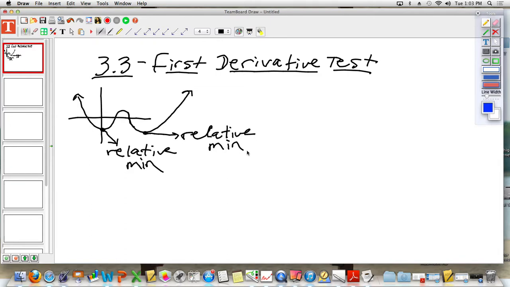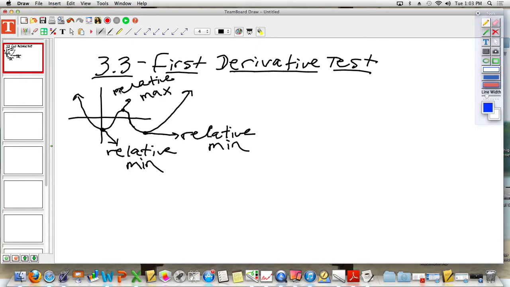All right, this is a trick question. What's this point up here called? Relative max. Yes, it's a relative maximum. But notice on the left side of it, the slope is positive, and then on the right side of it, the slope is negative. That's what you're going to need to do: figure out what's happening on the left side of a high point and what's happening on the right side of it, and that will help you determine whether it is a maximum or a minimum without actually having to look at the graph. So this right here is a relative maximum.